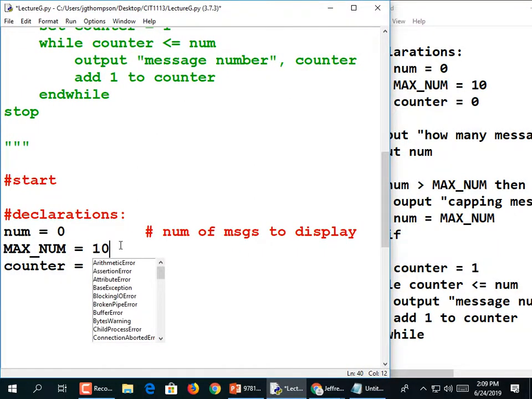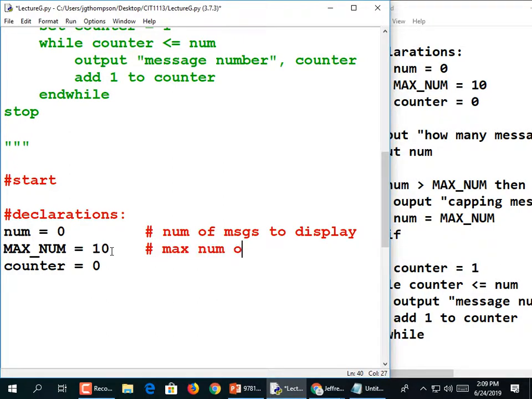Now this one's pretty much real obvious. It did it again, so I'm going to hit space and then the tab, comment, maximum number of messages. And I'm sure it's going to do the same thing here, so I'm going to hit the space and then the tab, and this is going to be the current message number.